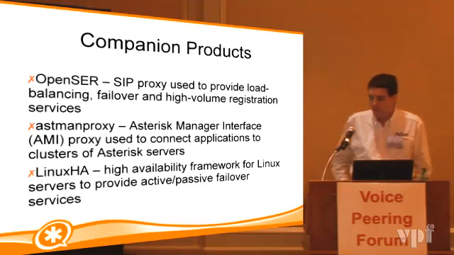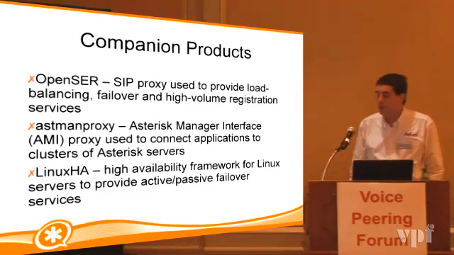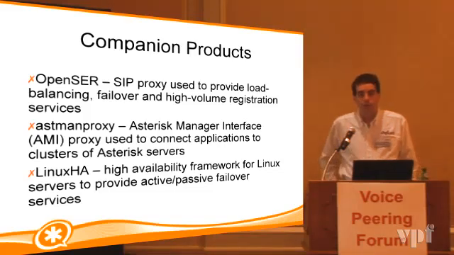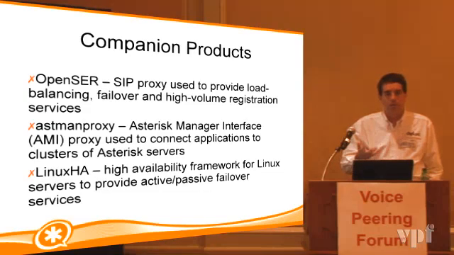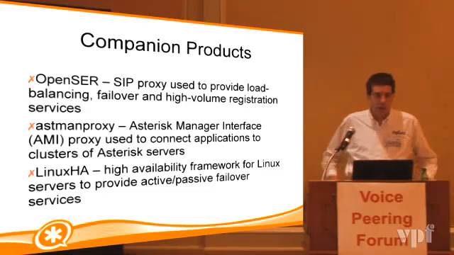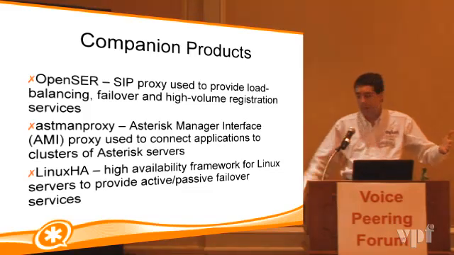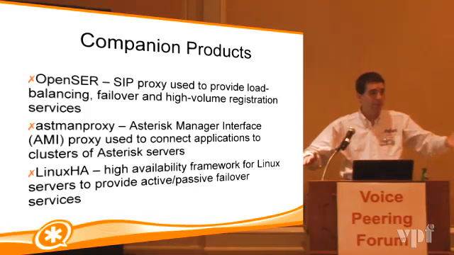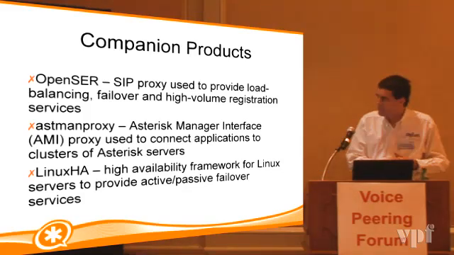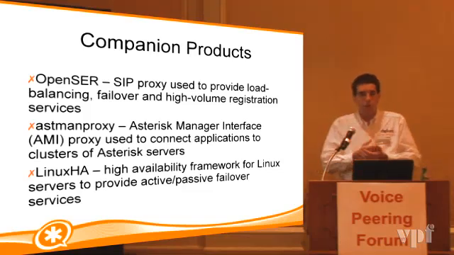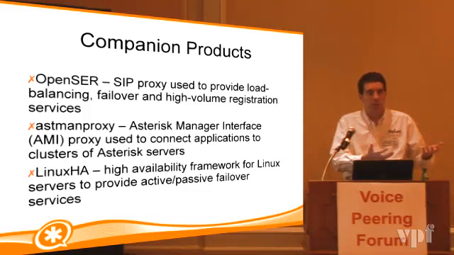And then finally, for people who are doing clusters for things like redundancy and failover, there's a project out there called Linux-HA, which is a framework. It's not really a product on its own. It's just a framework and a bunch of tools to allow you to say, all right, I have this server and I have this server. This server is going to provide my services normally, and this one's going to be ready to take over for that one if anything should happen to it, and there's lots of different ways to define what that means. So again, there's no reason for us to build into Asterisk the ability to take over for another server because it can already be done.